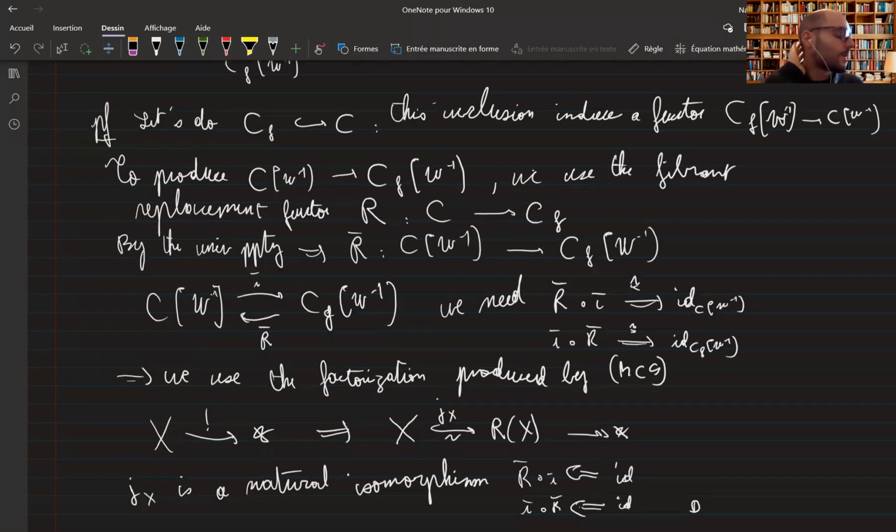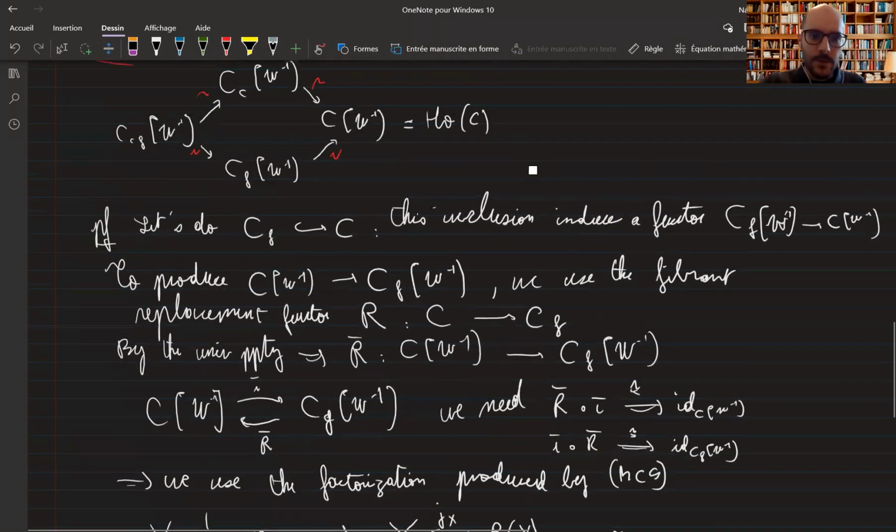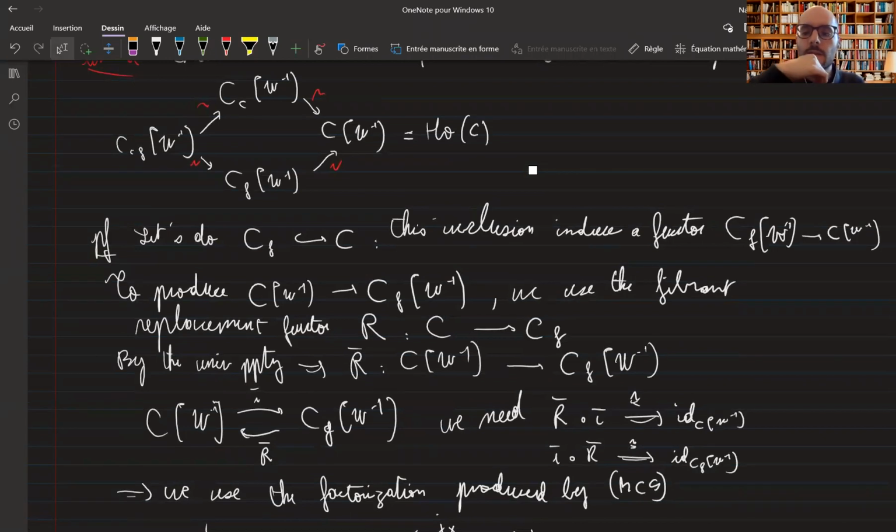So now we have simplified our localization a little bit. For example, if we are in topological spaces and we have a Quillen structure, we know that we can restrict ourselves to CW complexes, or generalized CW complexes. But it's still not good enough, because when we have these generalized CW complexes, we need a good description of the path categories between the two. And in general, it's very hard.